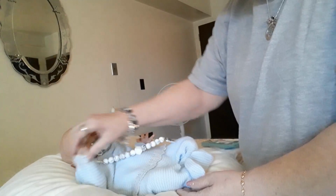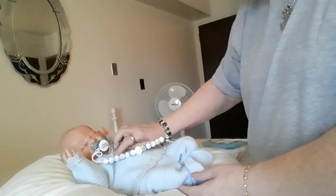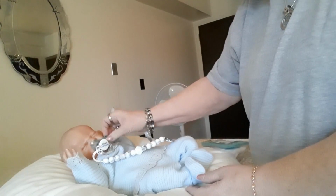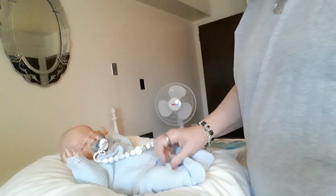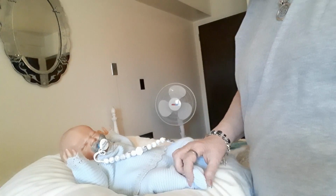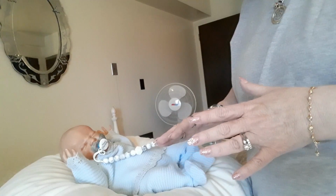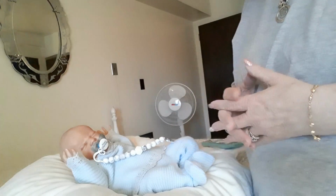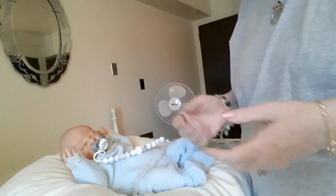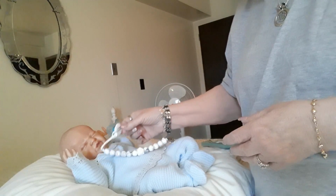I really, really think he looks more like a boy. And what's odd about that is that the Journey sculpt that I had before, I had her as a girl, and I thought she looked beautiful as a girl. But different artists paint in different ways, and she was painted by a different artist. So maybe she just looked more like a little girl to me. But anyway, I do believe Walter looks like a little boy.